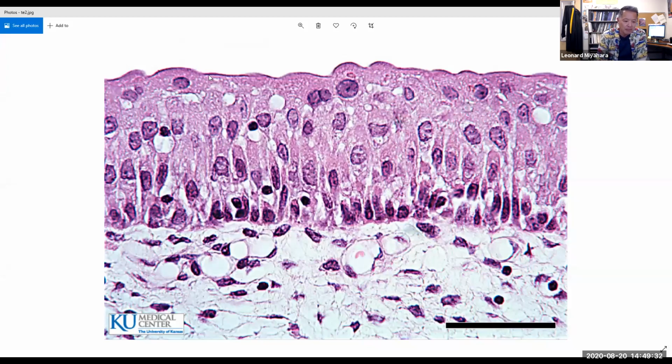Wait a minute now. We got squamous right here. We got cuboidal right here. We got columnar over here. Is it transitional? This is transitional epithelium. Transitional epithelium is stratified. So yeah, you might put the yellow word on there. When you go for the purple word, you'll realize there is no purple word.